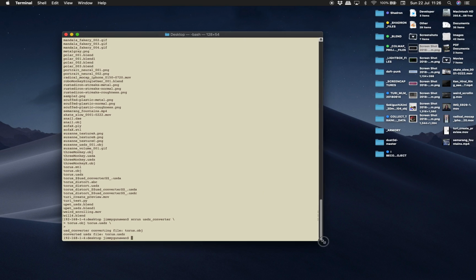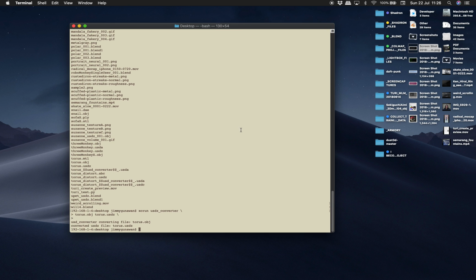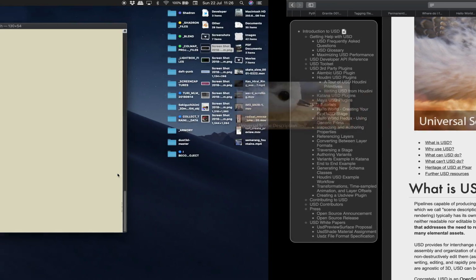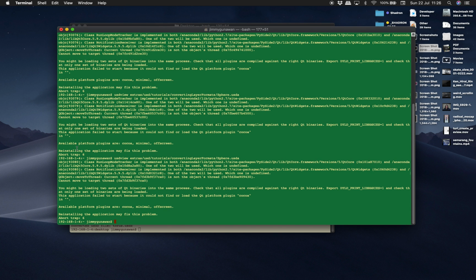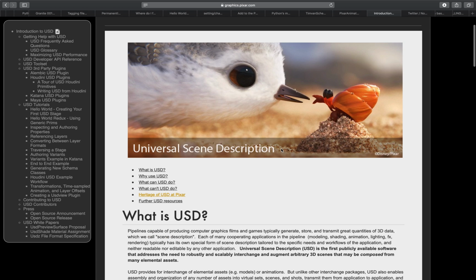I don't know, because I have multiple Python installed, and I've been trying to do it using Anaconda installations, and Anaconda is also giving a lot of really strange, weird issues. Like in this case, this is the error I've been getting when I'm trying to run the app. So I probably have multiple PySide or PyQt or Qt. Anyhow, it's really weird and confusing to install USD, but it can be really straightforward if you have only a single Python installed, Python 2.7.